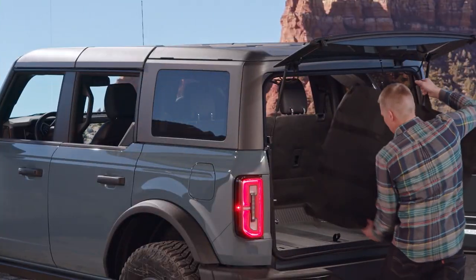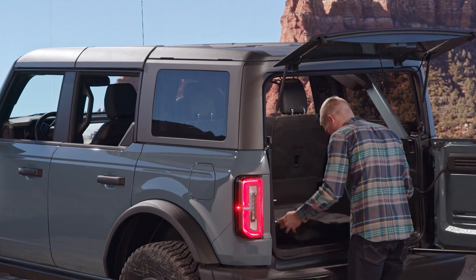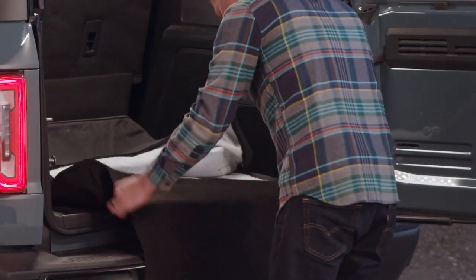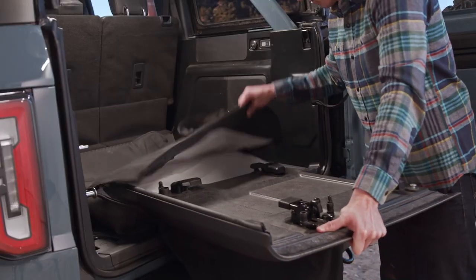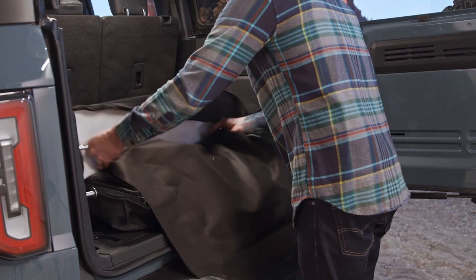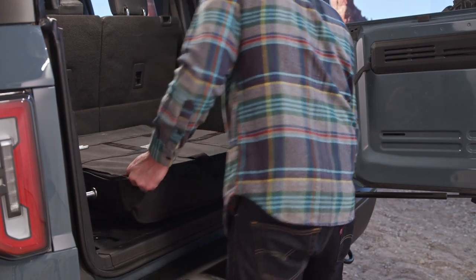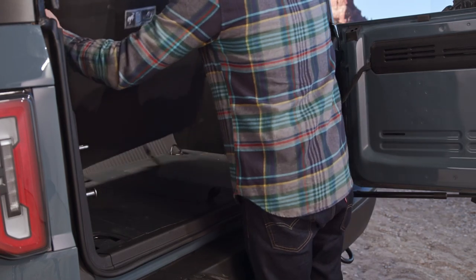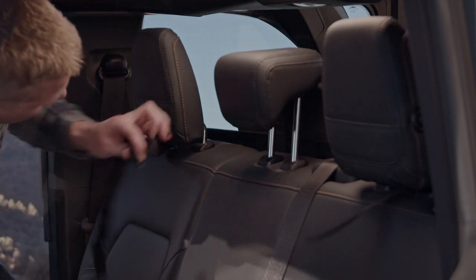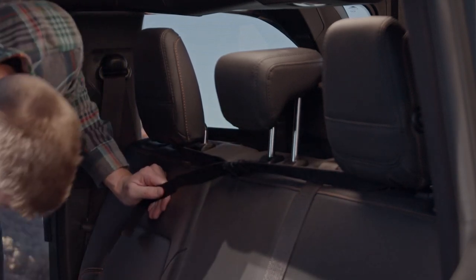The storage bag helps you protect the panels. The front panels share a storage bag — make sure the panels are clean, then flip the divider inside the bag out of the way. Place the first panel in the back, add the divider, then place the second one in and zip it closed. Slide the bag into the cargo area standing straight up. To secure it, wrap the upper roof bag strap around the rear seat headrest snugly without crushing the head restraint.